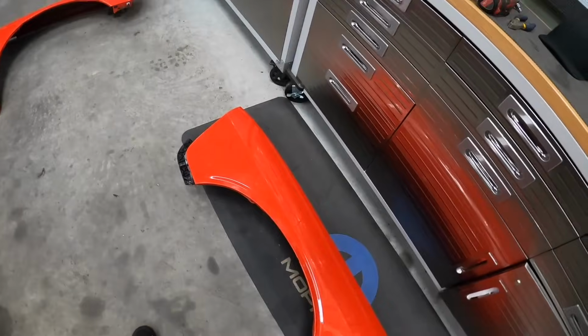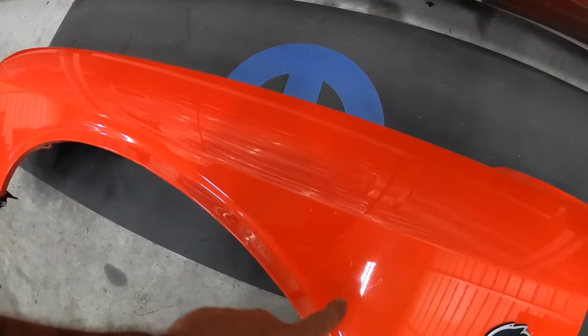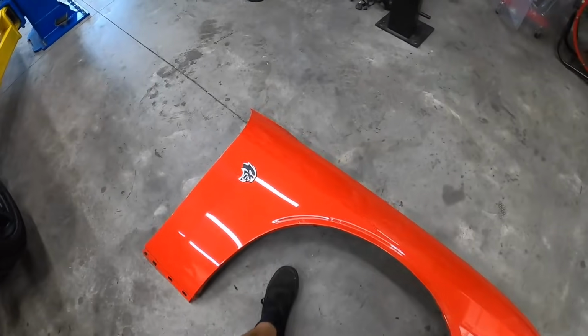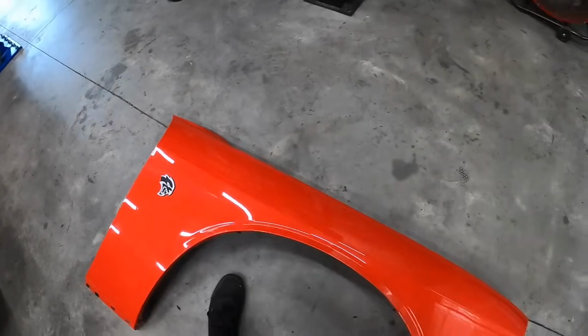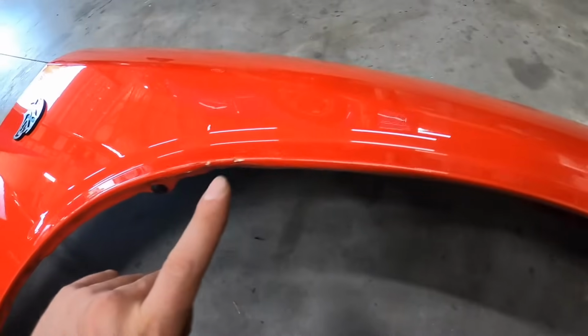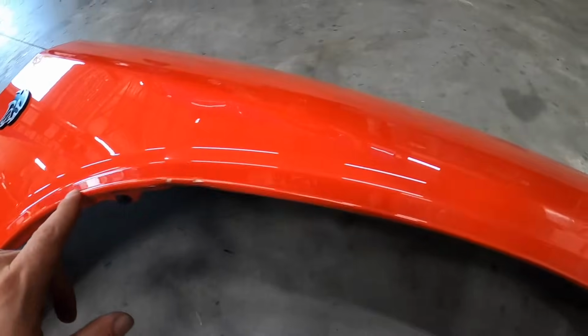They're not perfect by any means, and they've got some scratches. I just wiped them down as much as I could. They're probably gonna look mint on camera. I kind of know how this already works, but if I show you guys up close, they've got some battle wounds for sure.